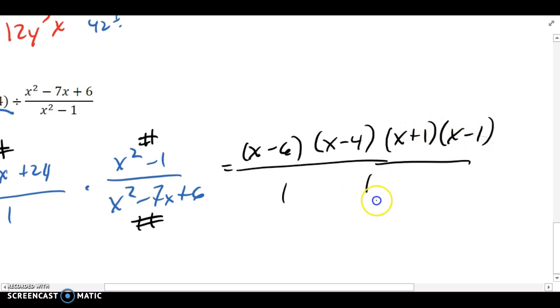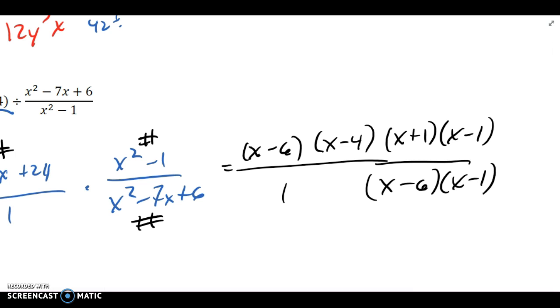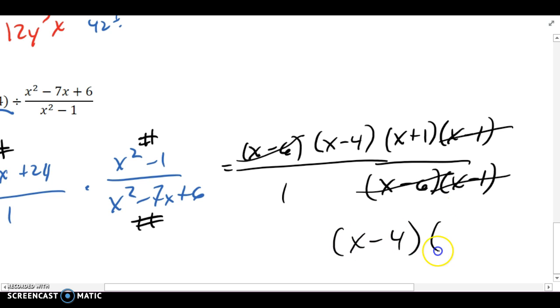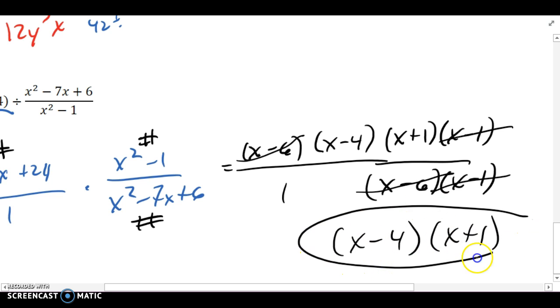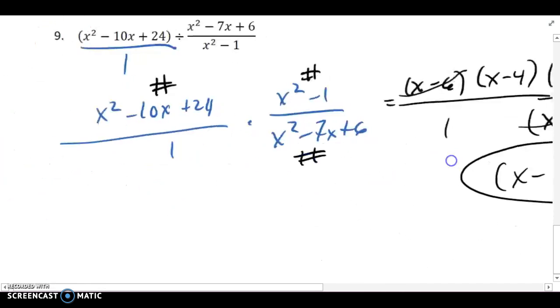And then we're going to do the bottom here. So this is x minus 6, x minus 1. So again, I'm just tic-tac-toeing it. If you want to know more about it, make sure you get some practice with that. So the x minus 6's are going to cancel, the x minus 1's are going to cancel, and what's left is x minus 4, x plus 1. And I prefer not to FOIL that out, so I'm going to keep it the same way. That is technically my last example.